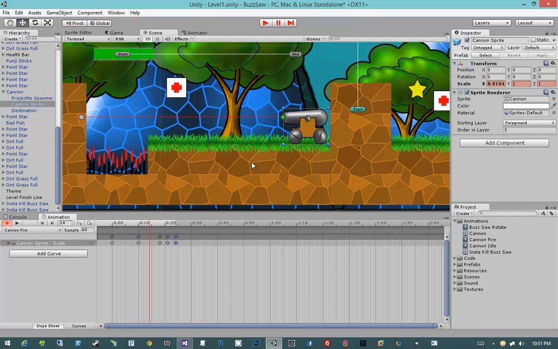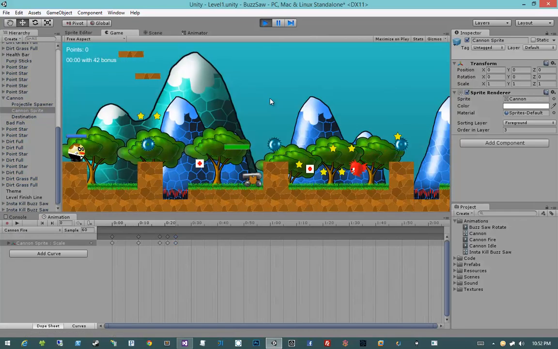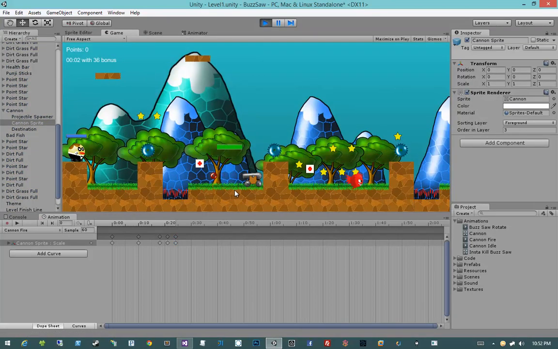Again, I'm not an animator, and I'm really just wanting to show you guys the tools. I could spend hours playing with the animator just like I can spend hours playing with the particle effects. Again, this is not a video on animation. This is a video about the Unity tools that allow us to express animation. Okay, so let's go ahead and hit play and see what happens. Nothing. The Canon is still pretty boring.